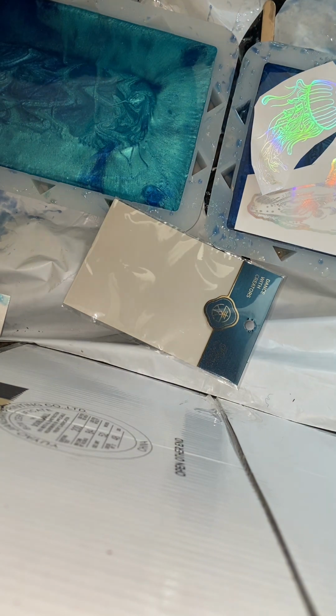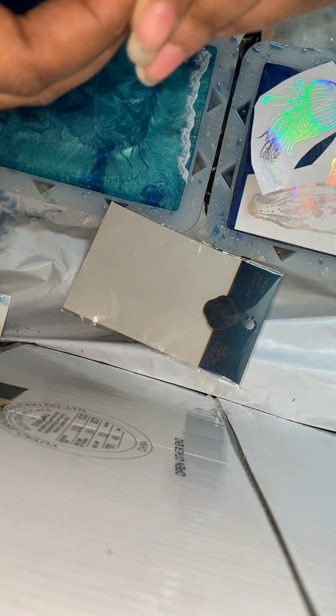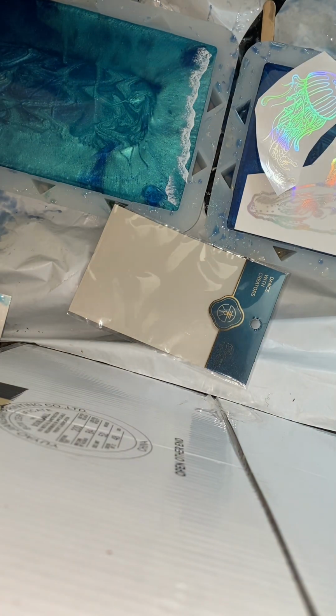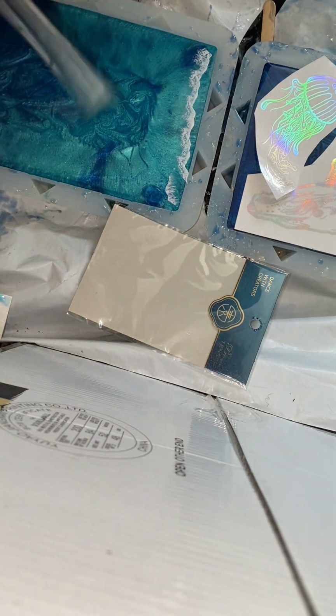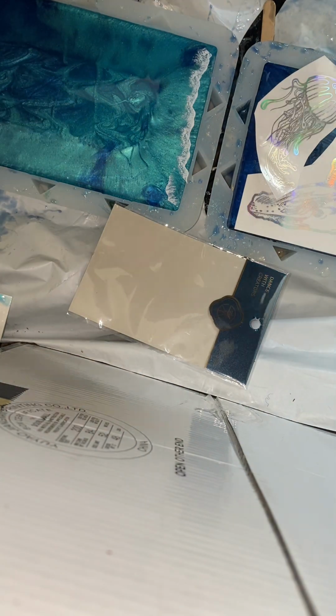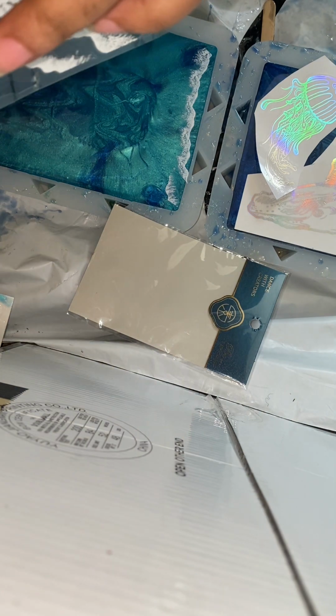But I was definitely having such a hard time getting the stickers off. Like, they would not come off for some reason. Some of these stickers look more realistic than others, but it's from the same seller. One of them was very thick, and one was very tiny, so you could not see any bump or anything. It just looked like I mixed up some resin and then made some waves.